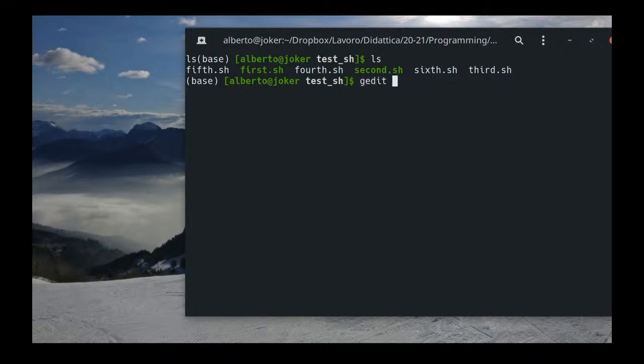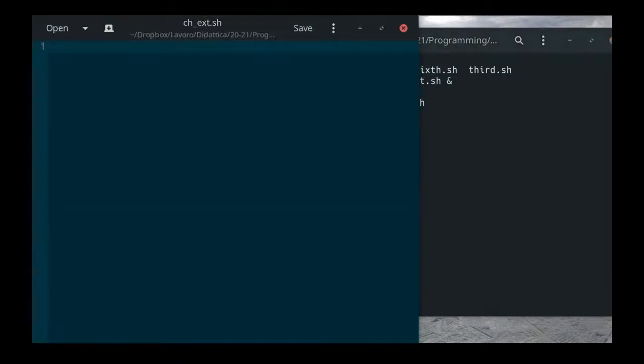So edit, change text, and let me call it sh. So how can we do it? Well, first of all, we need again to say this is a bash script.